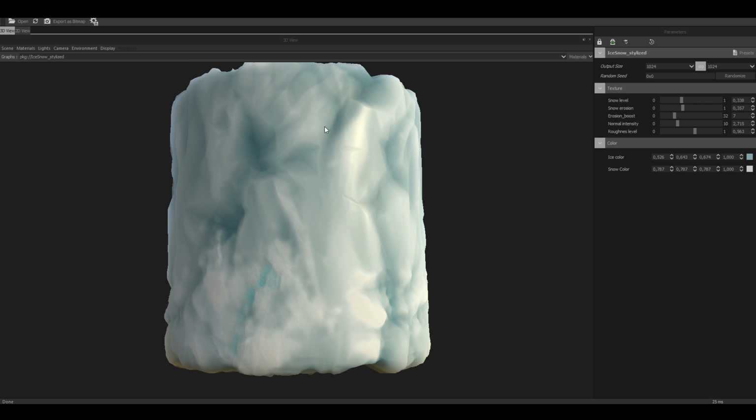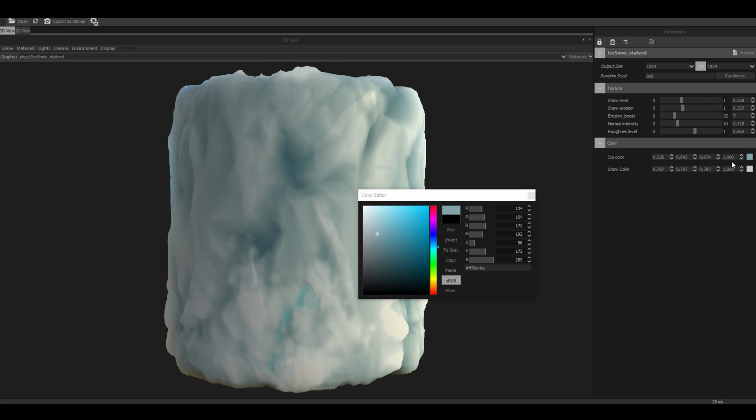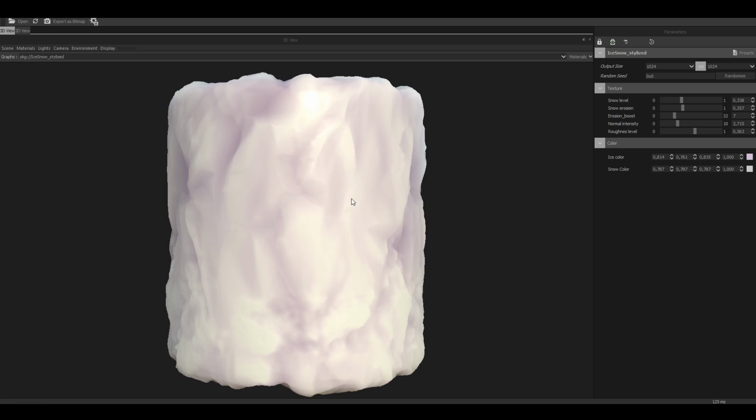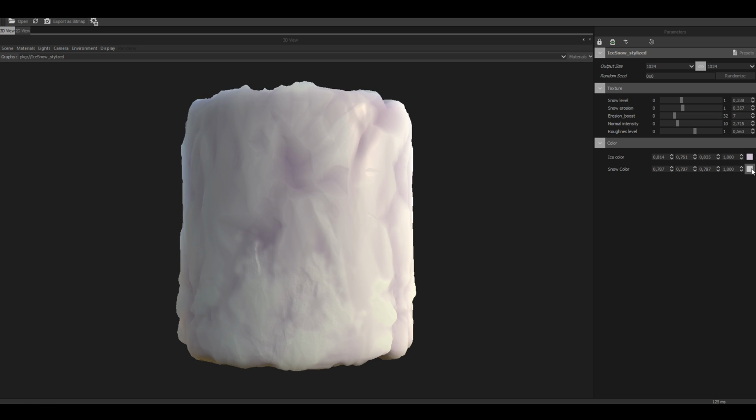You can also, of course, change the ice color, and to some degree, the snow color.